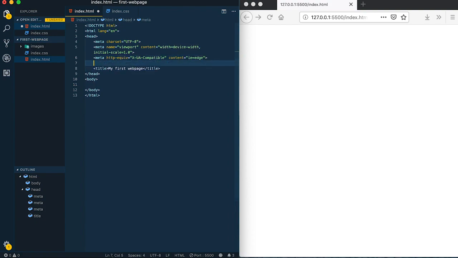We're also just going to very quickly add in our link, relationship, and style sheet. So we're going to connect our CSS right from the very start. And we're going to find the file. It's going to be index.css. What is wrong with me? I am struggling to type at the moment.